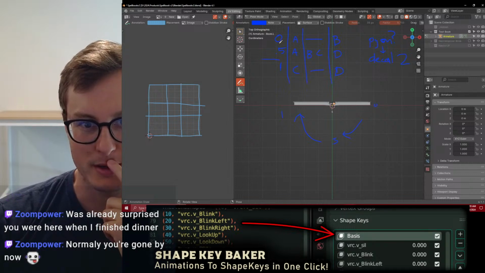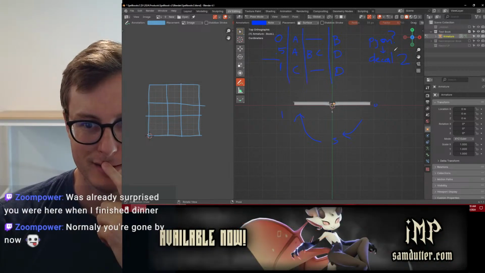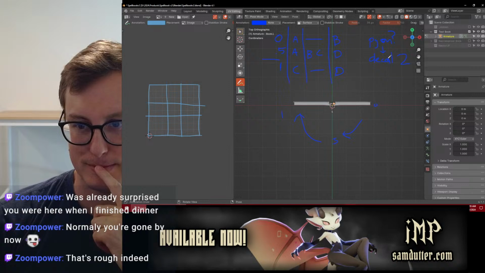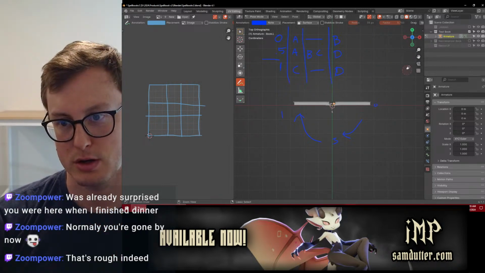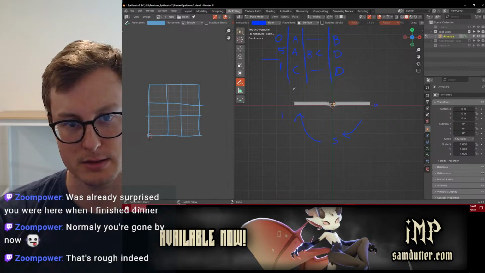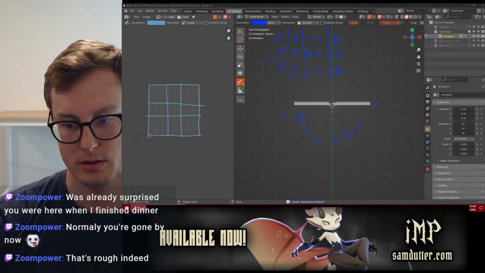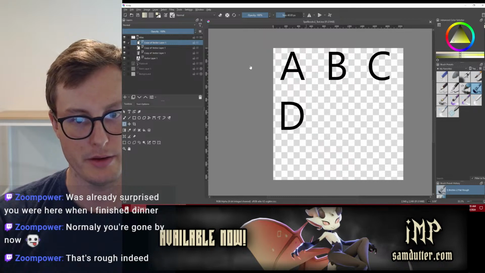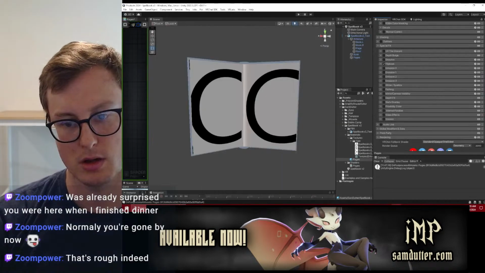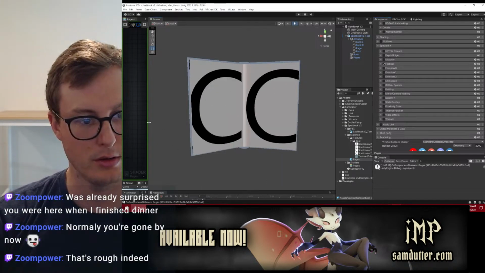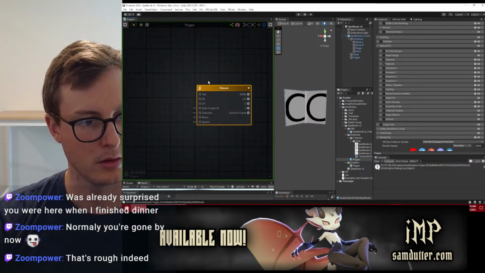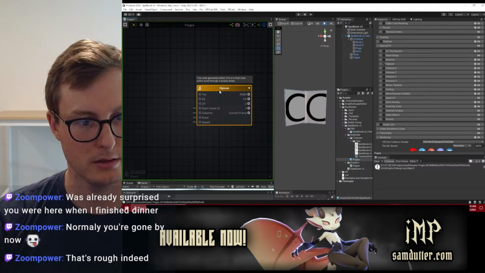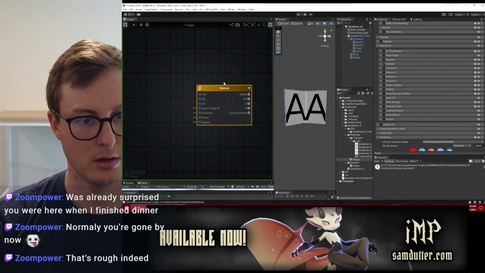I have to remember this here. Yeah, and we definitely just need a custom shader. There's no way around that custom shader. And if that's the case, I need to know if the flipbook here, what is it expecting? A texture sheet.